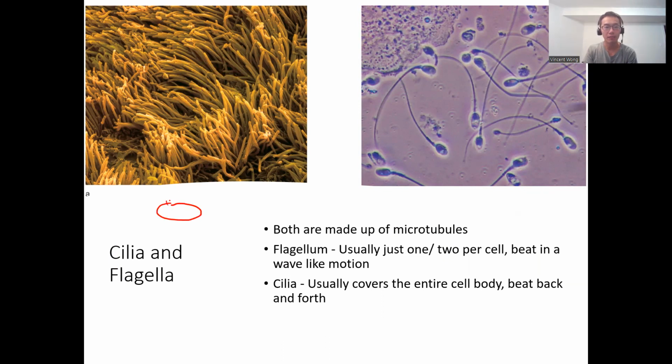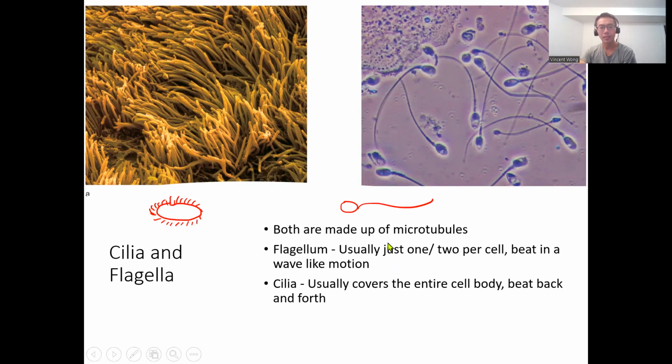Generally, the cilia will cover the entire cell. The paramecium that I showed you earlier have cilia around the body that helps them swim around. For flagellum, it's just going to be one tail. One flagellum, usually, and sometimes 2. But for human sperm, only 1 tail. If a sperm has 2 tails, it doesn't know how to swim. It just goes around in a circle. You can find videos of it on YouTube that show you that.